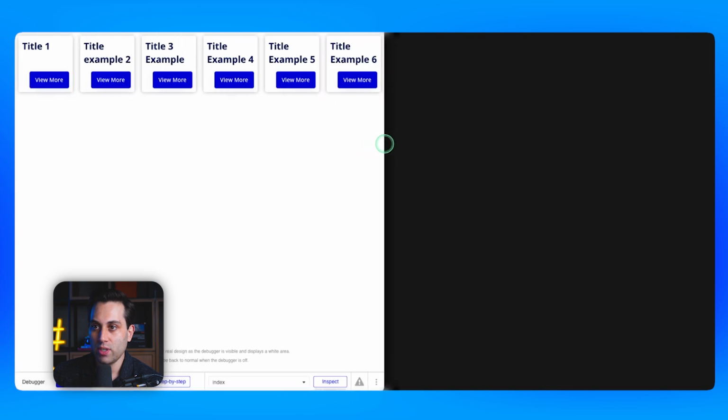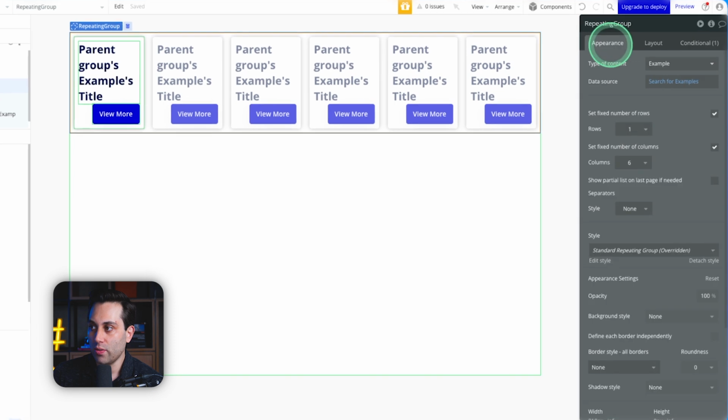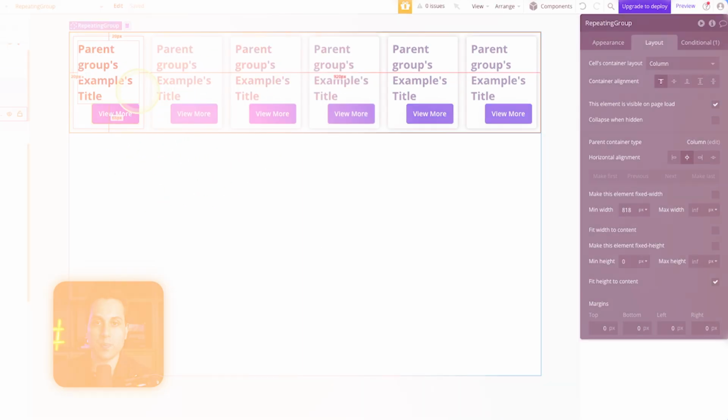And then we can continue adding other rules and change the styles on the Appearance tab or on the Layout tab to make our repeating groups work specifically as we want. You can add more items and visual elements such as images. You can add video. You can add more buttons, icons, and build the exact layout that you're looking for with repeating groups. Now you know how to use repeating groups, and you can build amazing types of projects using it.